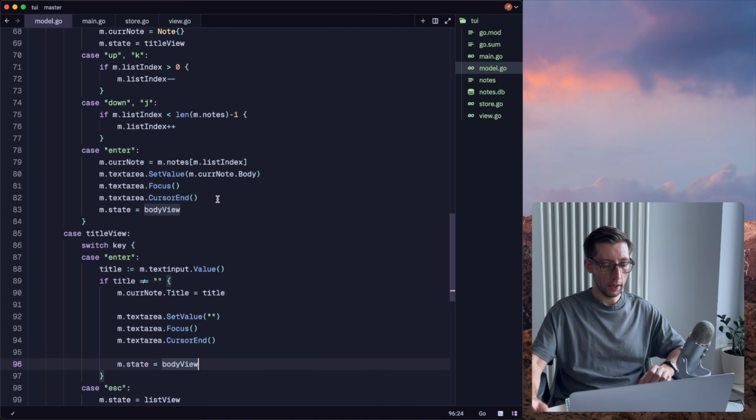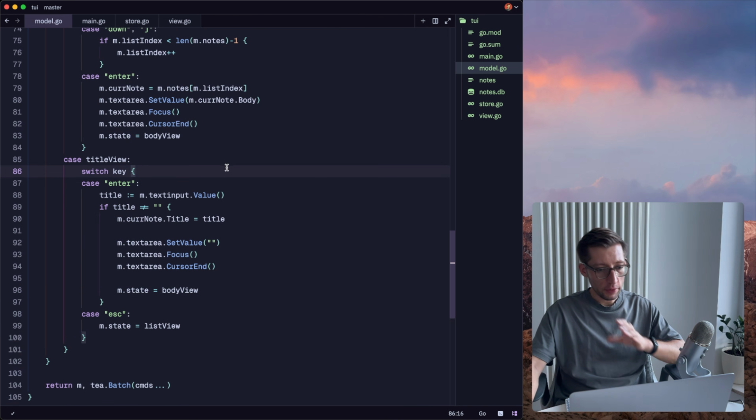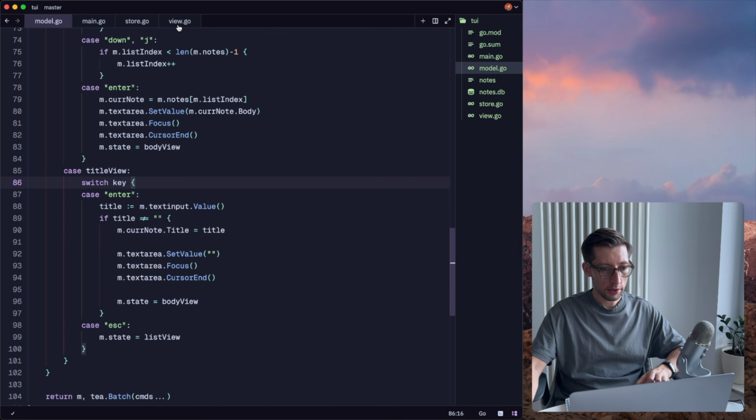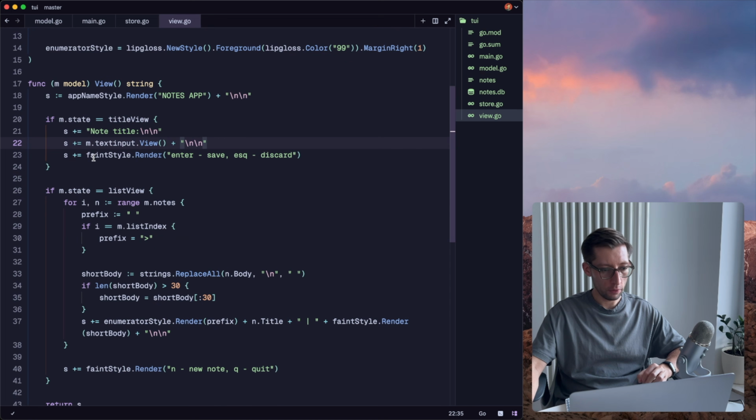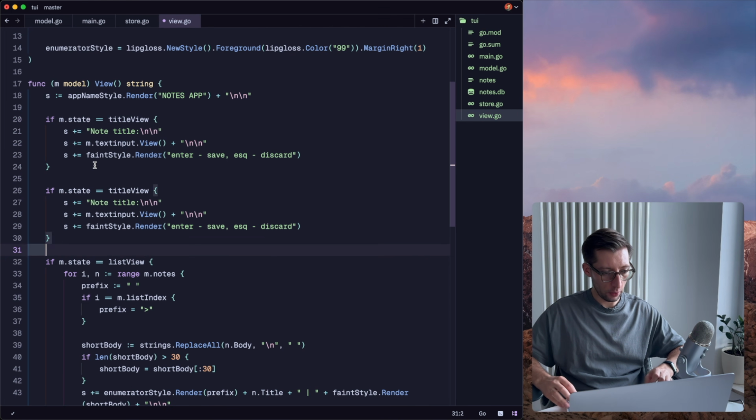Body view. Cool. So we still don't write anything into the database, so we collect the title and then proceed to the body view. So now we can reach the body view. Let's go back to view.go file and also render our Textarea, right? So that will be body view.